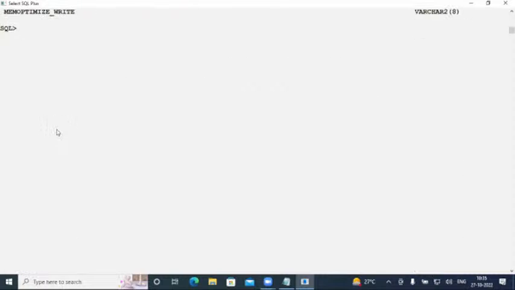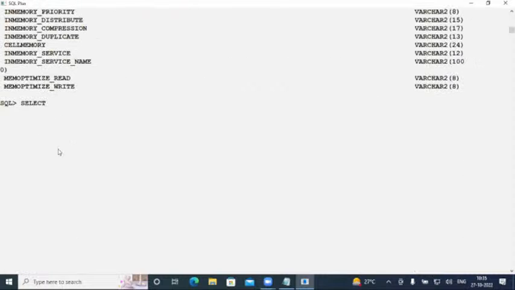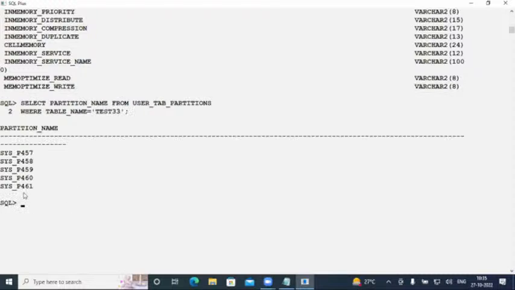Now come out and see. I want to select partition_name from user_tab_partitions, where table_name equals test33. For test33, the partitions are created by whom?